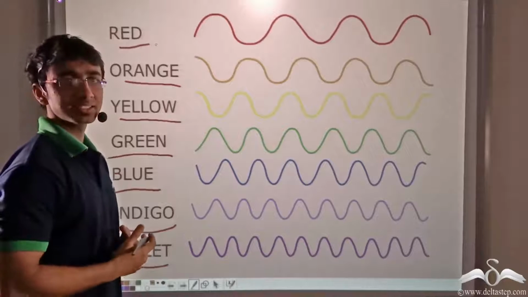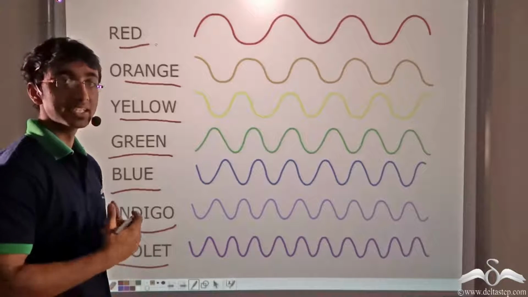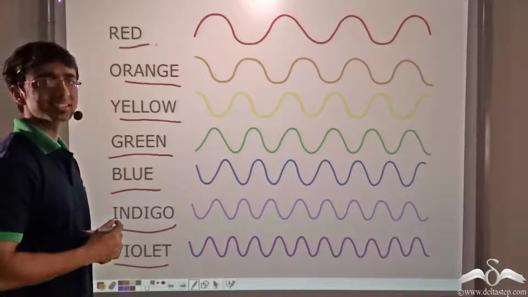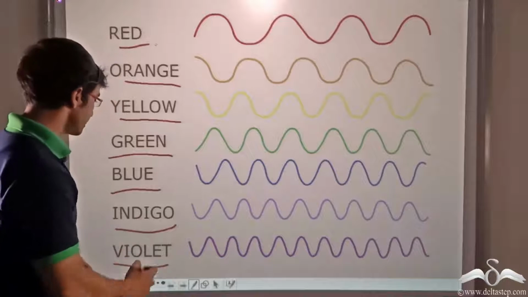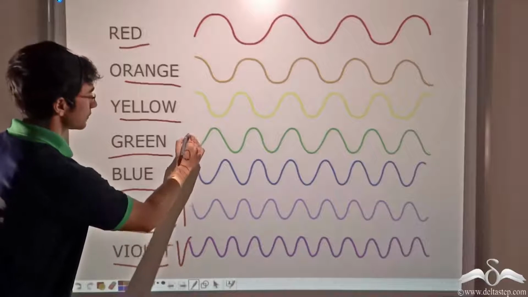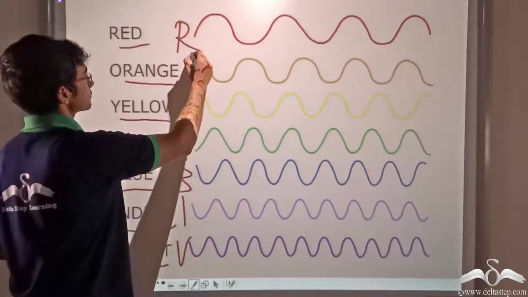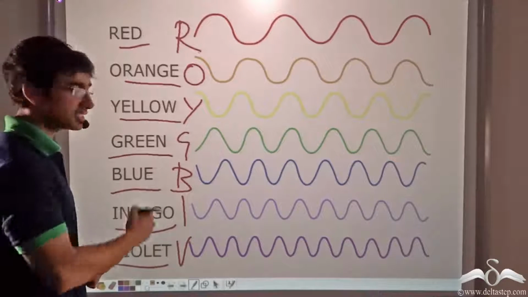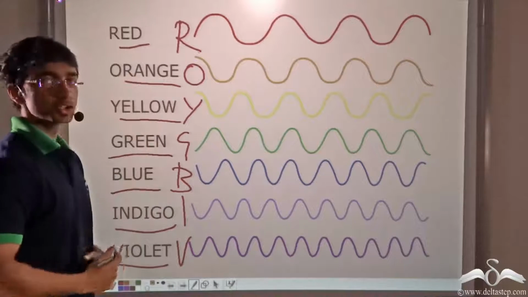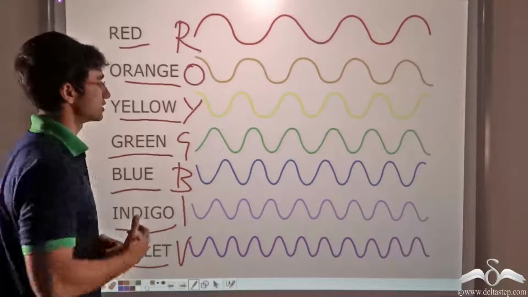Now you must be wondering that it might be difficult for you to remember these colors. Well, let me make it easier for you. You can remember these colors with the help of a very simple acronym. That acronym is V, I, B, G, Y, O, R. That is the first letters of the respective colors. It forms VIBGYOR. So with the help of VIBGYOR, you can remember the names of the colors.